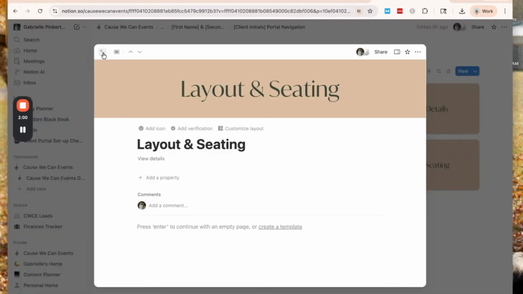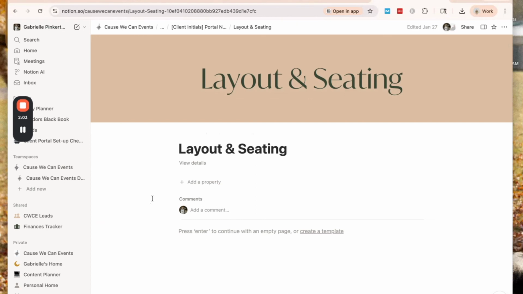And then layout and seating. Now, I will say this is the one that we haven't found a built-in app for. So Notion, of course, is more of a CRM database thing, but they're not known for graphic design or layouts. So we've left this blank because we have created some layouts in both Prism or even Canva. I have some ways of doing some layouts in Canva. I'm not opposed to paying for Prism if that ends up being the best way to do it. And sometimes the venues want to provide the layout.